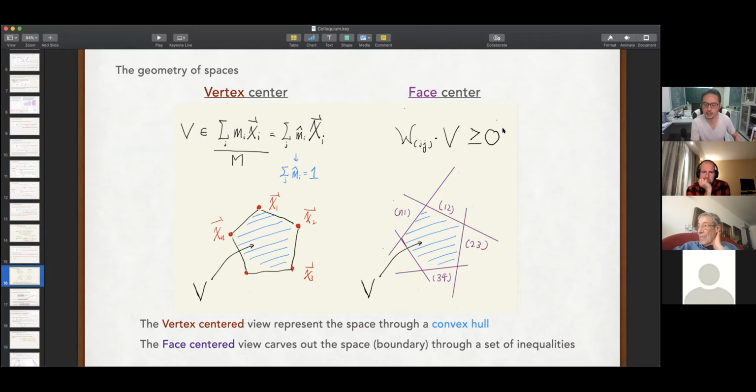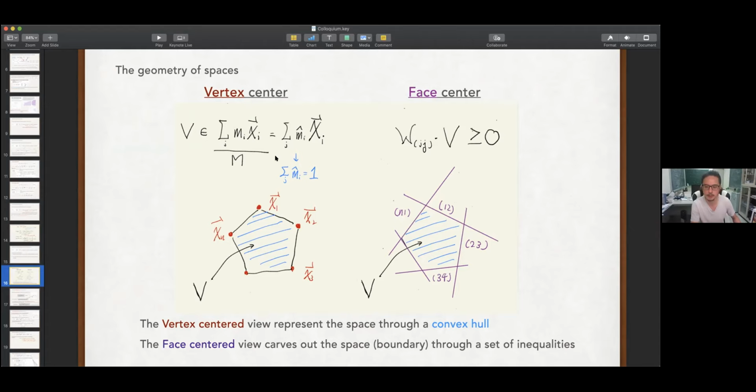So basically the theory space we're talking about is going to arise from unitarity, which will give you a representation in this form. And then we're going to translate this form into this form. Once you translate to this form, what this is telling you is that you have a bunch of boundaries that carve out this space. So let's see how this happens.